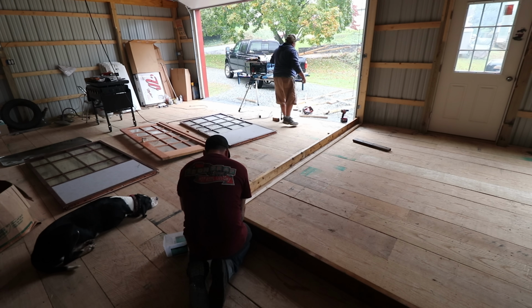Right now I can't even get half the cars out because there's speed equipment and stuff packed around everything because we're just doing work. But next summer this should be all set, turnkey, and ready to use. So really excited about getting the office and the progress on the building going.